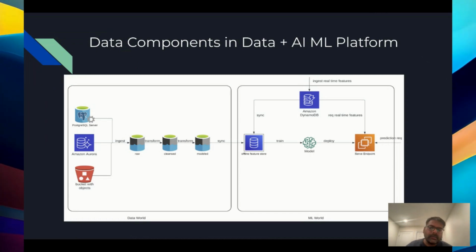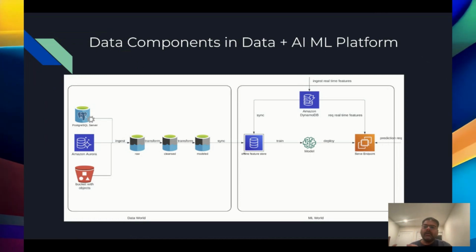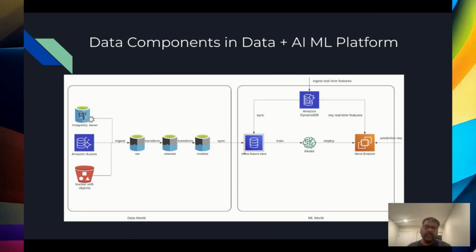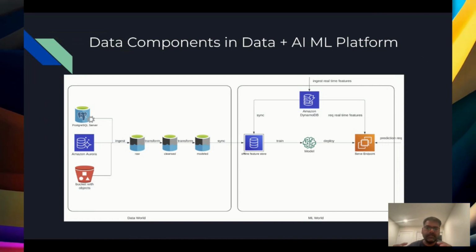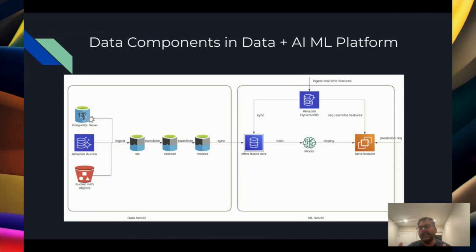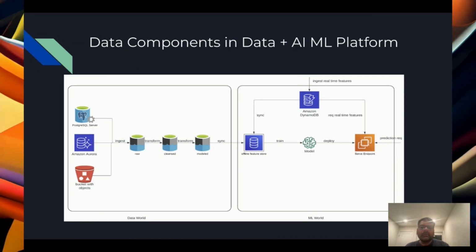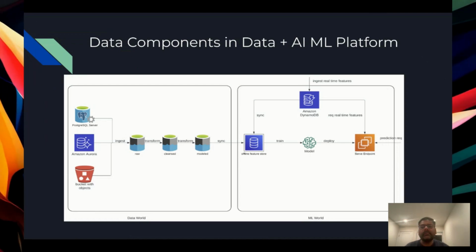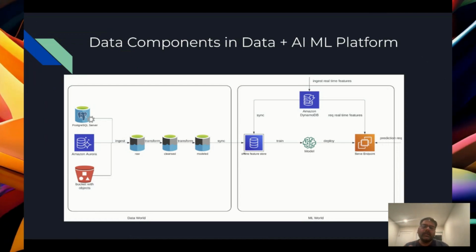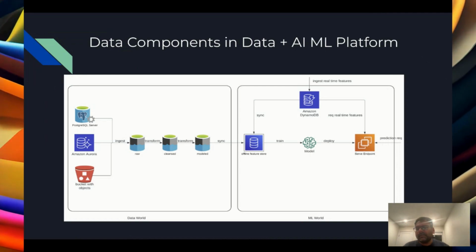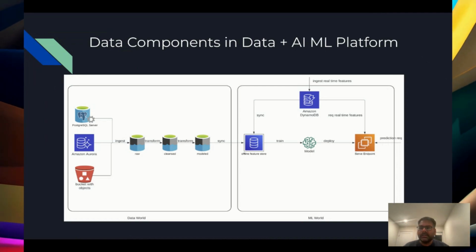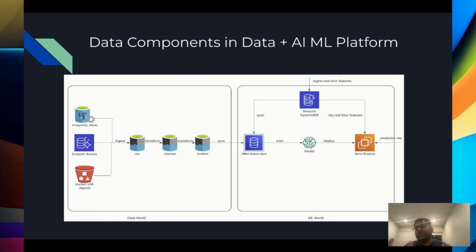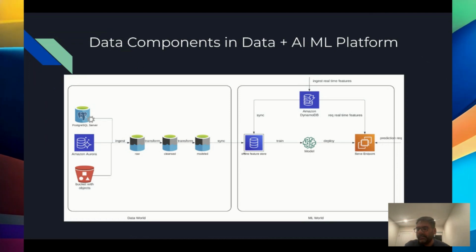In this diagram, I've tried to separate out the data world and the ML world, so that it becomes easier to specify responsibilities and also implement data quality checks. In this case, it's almost possible to implement data quality checks at all of the checkpoints wherever data is flowing and ultimately getting persisted. So we start with the production databases and the object storage, to bring together the structured and unstructured data into the data lake, for example.